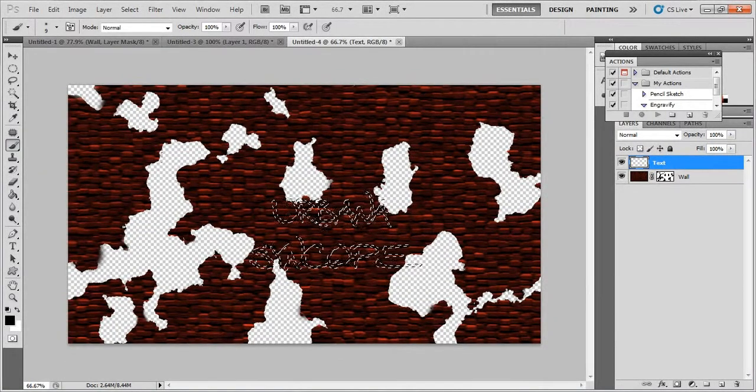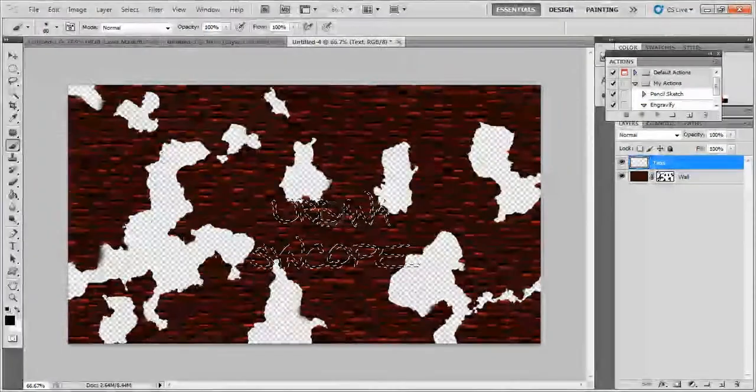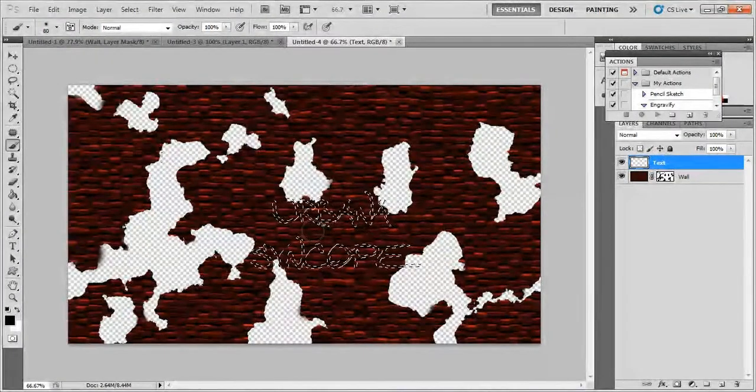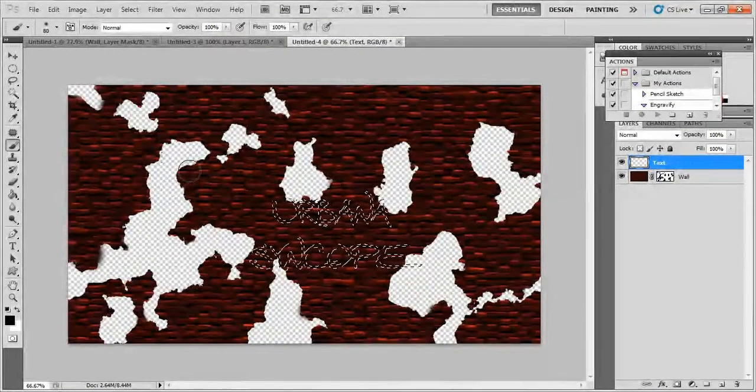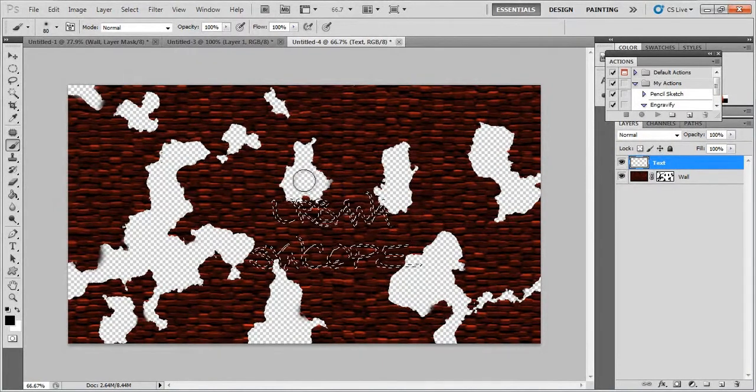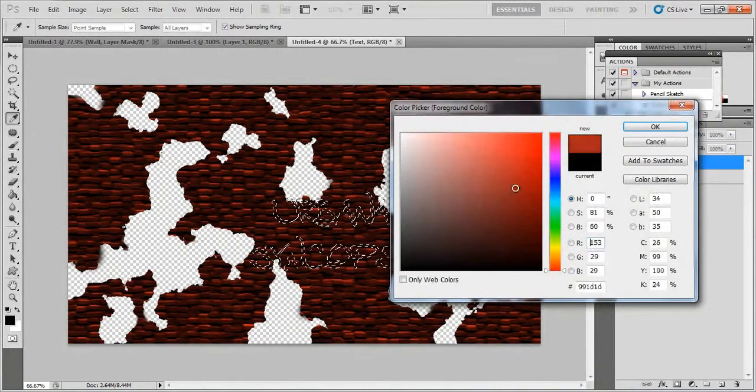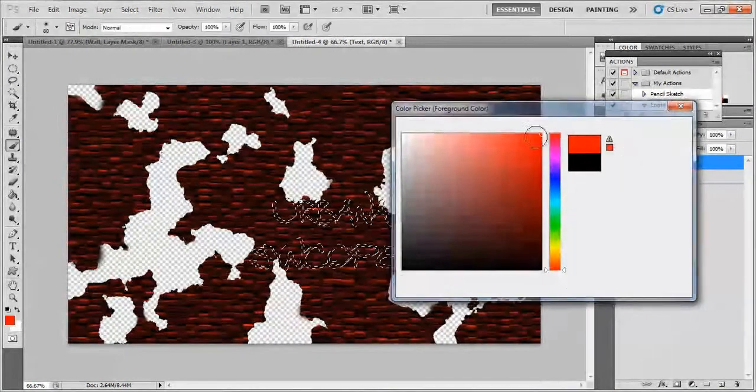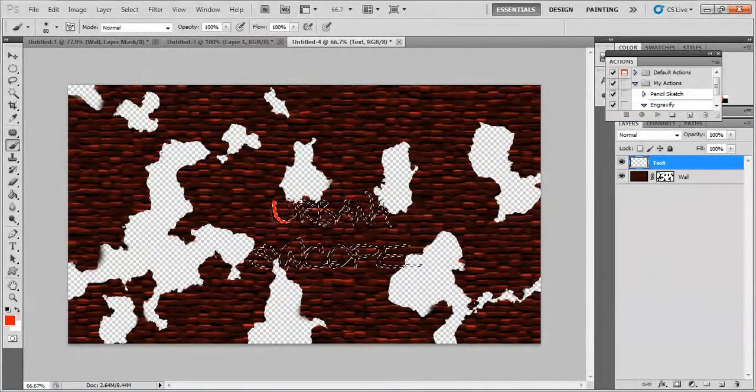Now the reason we're painting here instead of just using text is when you spray paint, you want soft edges between colors, which you could do with a gradient, but a gradient is going to be very uniform and have straight lines between the colors. We want it to be more like it was painted on and be irregular and soft, so for that we're just going to actually paint it on. So we're going to change our colors here to bright colors like spray paint colors and just start painting.